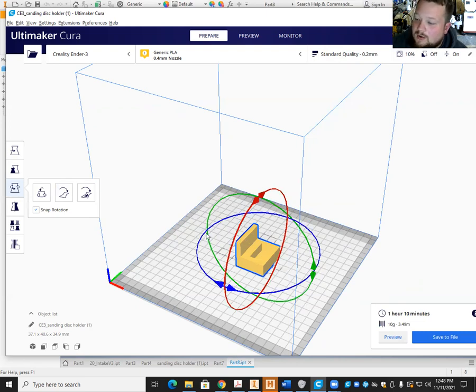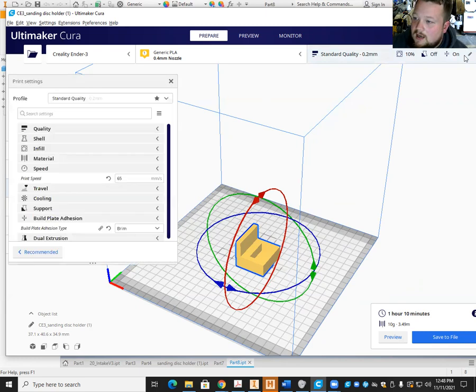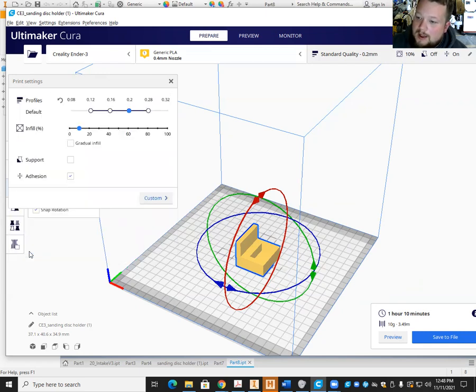But a lot of times we actually want to edit some of our print quantities, and that's where this menu comes in over here. This is kind of the custom menu, which gives you a little bit more options. You can also go back and it'll give you this kind of basic file. And this is really what we need for what we're doing today. So looking at here, this is the layer height. Okay, 0.2 layer height's really pretty coarse, but for what we're doing should work just fine.